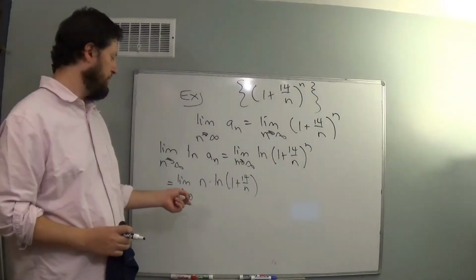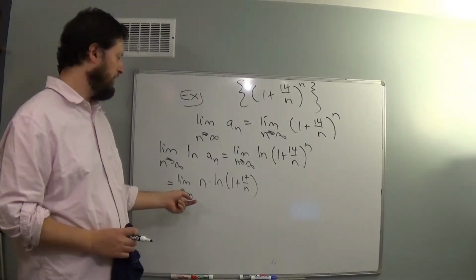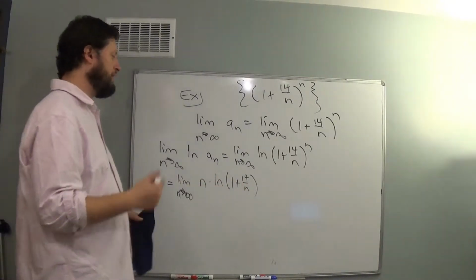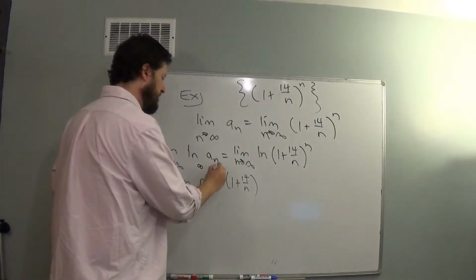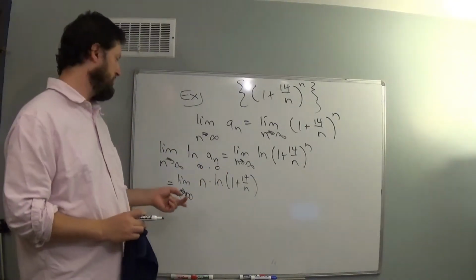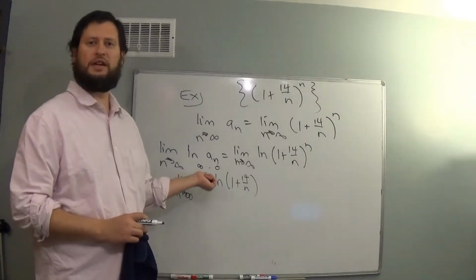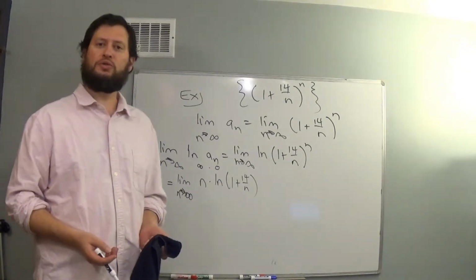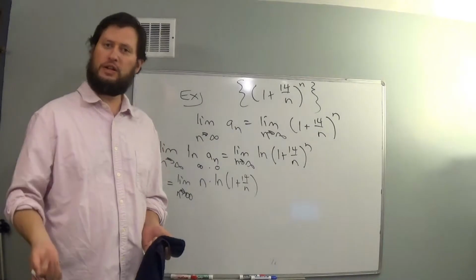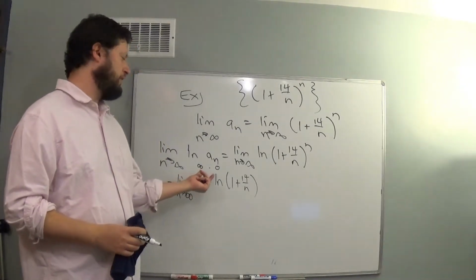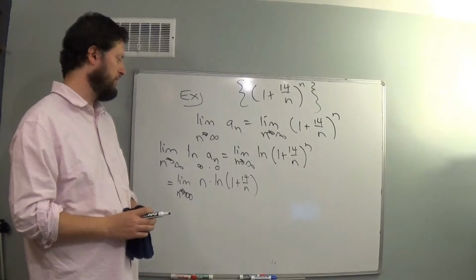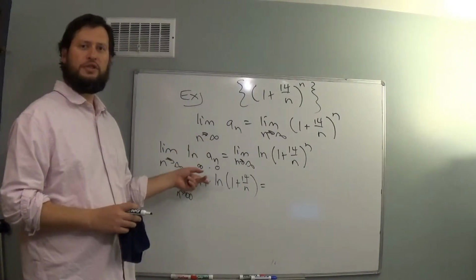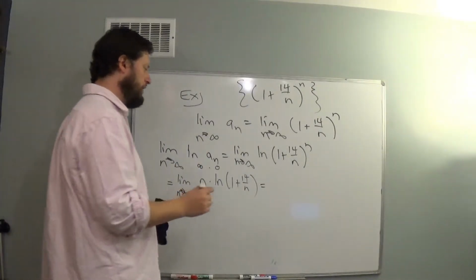At this point, what happens when I plug infinity in? If I plug infinity in here, I'm going to get infinity times the natural log of 1. But natural log of 1 is 0, so that's going to be infinity times 0. And we have to remember some of our limit tricks for dealing with something like infinity times 0. And if you remember, that is L'Hopital's rule. L'Hopital's rule works for 0 over 0, or infinity over infinity, or we can do some algebra to turn this into one of those two cases. So we're going to use L'Hopital's rule, but before we do that, we have to make this look like 0 over 0, or infinity over infinity.